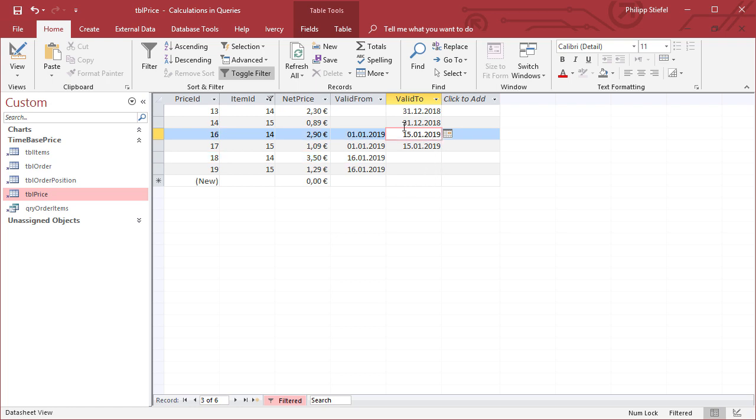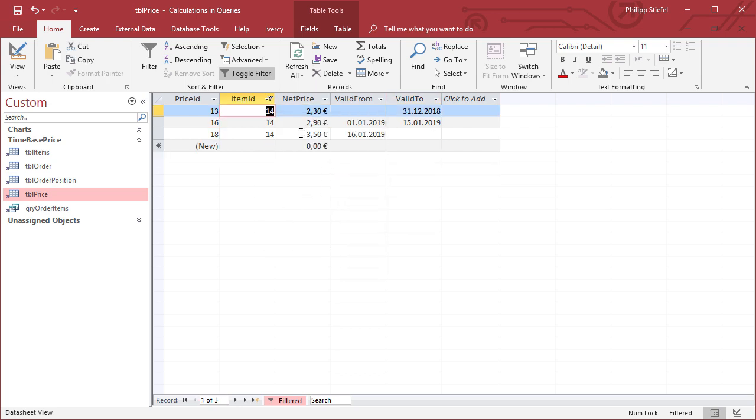So here you see this price. Let's filter down to one single item so that you can see it better. This price was valid till end of December 2018, and then here is a new price that was valid from beginning of January till the 15th of January, and then here is a new price from the 16th of January. So they are neatly lined up, immediately adjacent to each other.